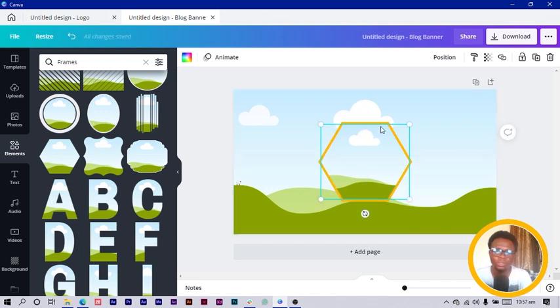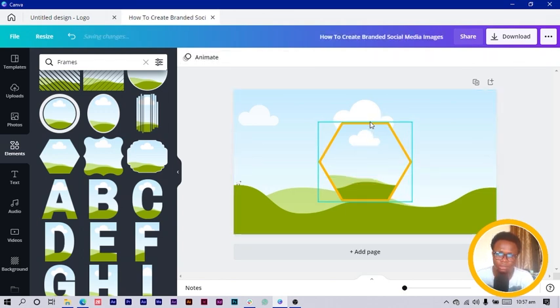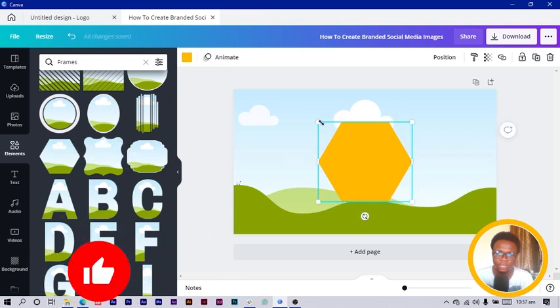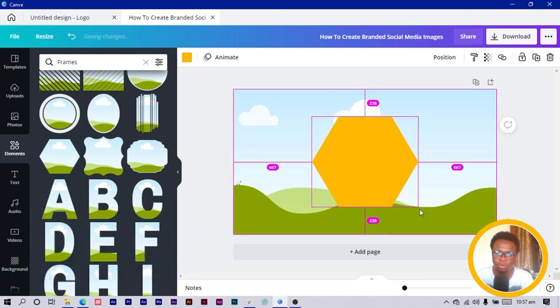So what we can even do now is with the shape we have behind, we can duplicate it. So I select it and I duplicate it. Then I just center it and I can click on the corner over here and press Alt and increase the size more.